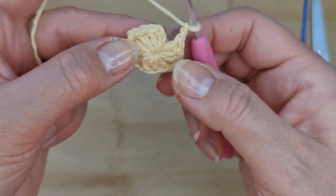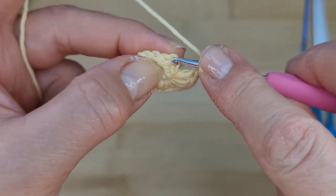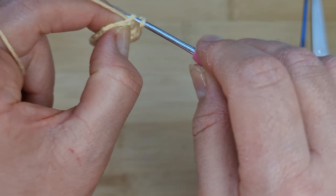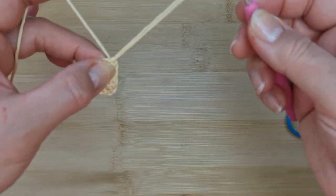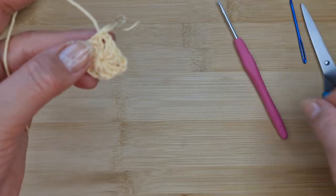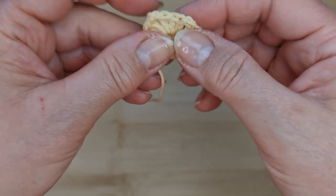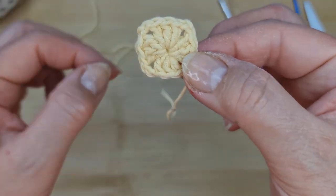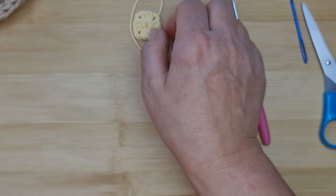And then in the top of the chain 3 that we did, we're just going to put our hook in like that and then slip stitch. Okay, now just pull your loop loose and snip that off like so. Okay, so there's your little square in the middle. So let's just pop that aside and let's grab our other colour.